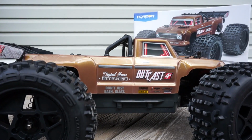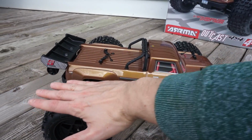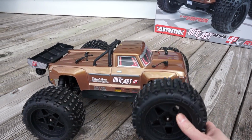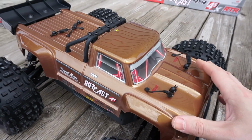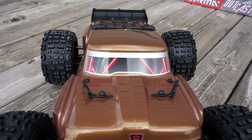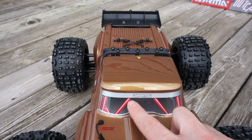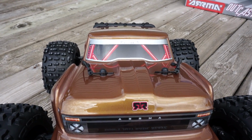And here it is, the Outcast 4S BLX. This is a fairly large tent scale RC, and I will do a comparison to show you some of the other sizes compared to this. But this is the new color. I'm outside in the sunshine, so you can get an accurate representation of the color. It is very brown, metallic brown, which I actually like, with the red accents. I posted a picture on Instagram, and some people said, now all I can see is the lightsaber battle is happening in the roll cage.